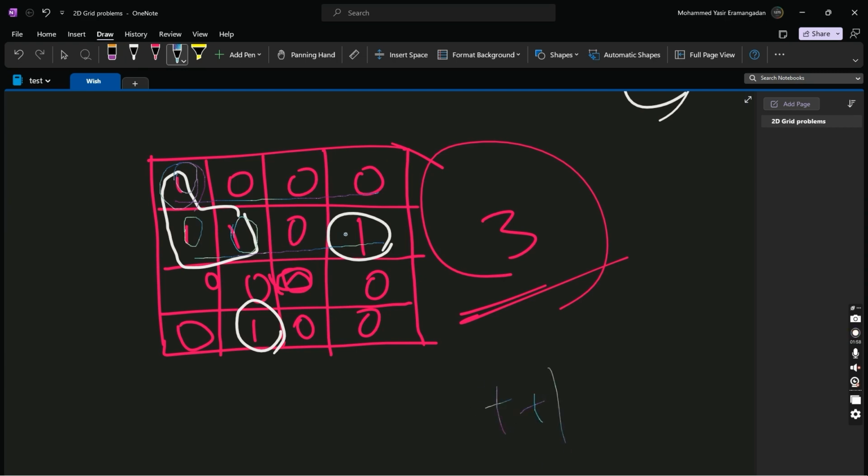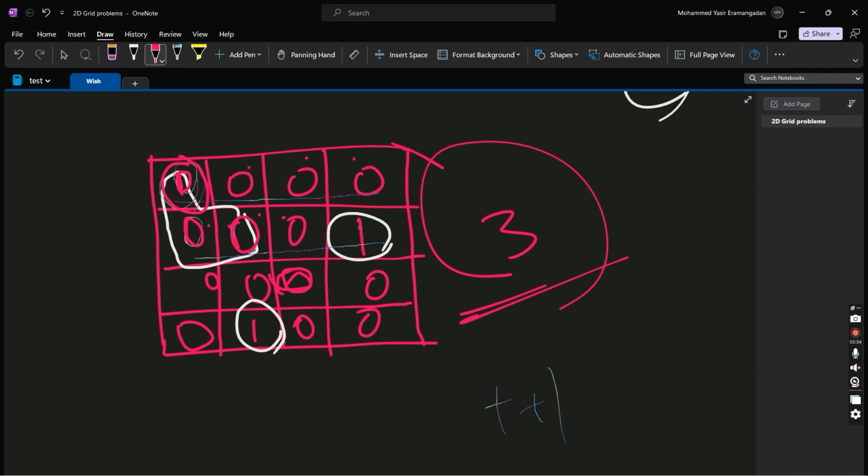And you continue to traverse. You might have found 1 here. When you find this one, you convert that into 0, along with that you will be converting all of this into 0. Then you will search over the second one, third one, fourth one. Then you will proceed to the next row, first, second, third.